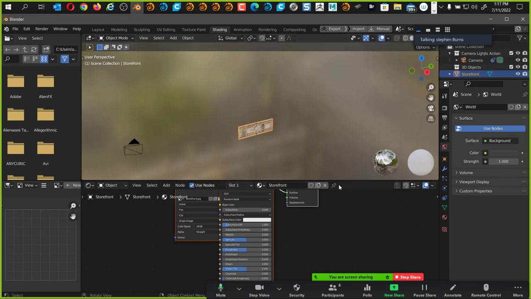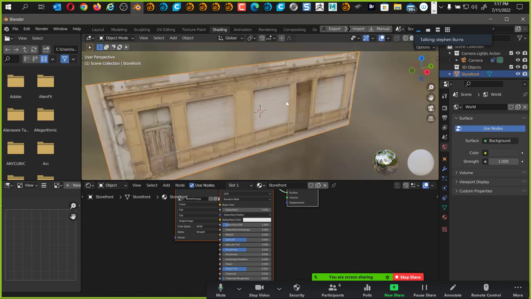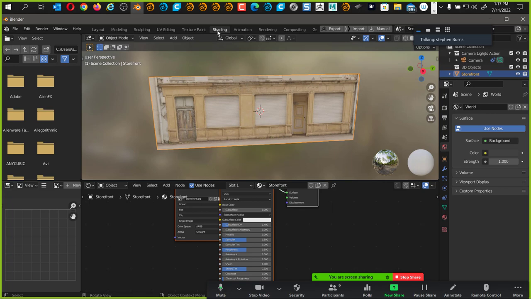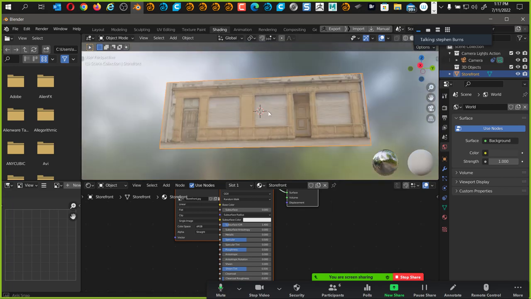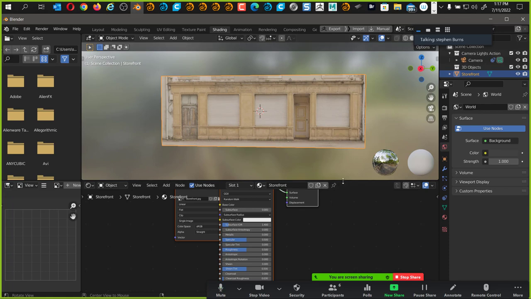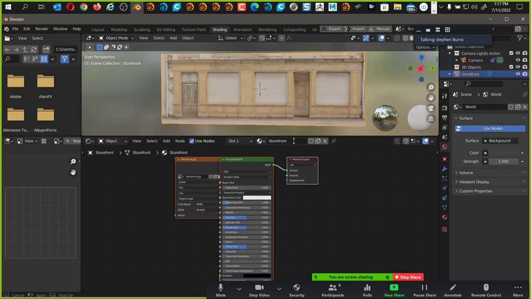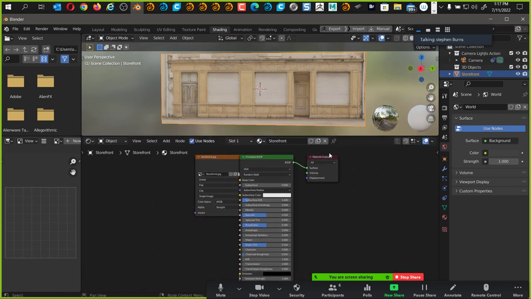What you're going to see is these two windows here, and we're going to talk about this in more depth tomorrow. If you hit the period key on the numeric side of your keyboard with your mouse over your rectangular geometry, it'll zoom in, or use your command or control and alt or option held down together and zoom in. So what you're seeing is a background with your image. The shading tab allows you to see a background with your image and the actual texture nodes that allow you to see this texture. If we look at the nodes down here at the bottom, this is what it's doing.